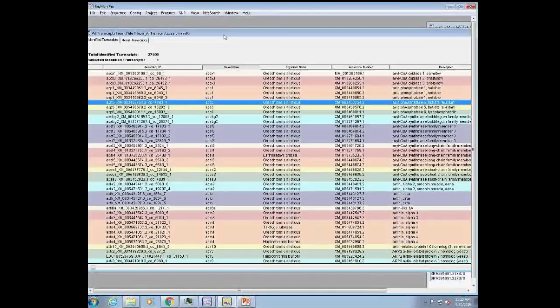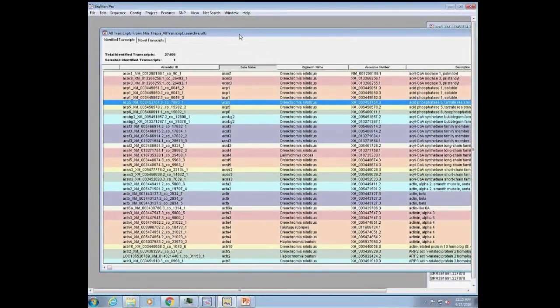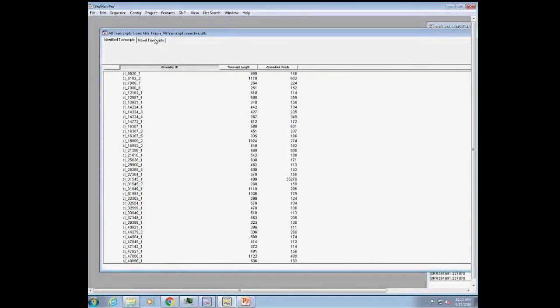And so what we get then is a table that's interactive with the individual assemblies. So this table says identified transcripts 27,408, and novel transcripts is going to be around 500, so 561.